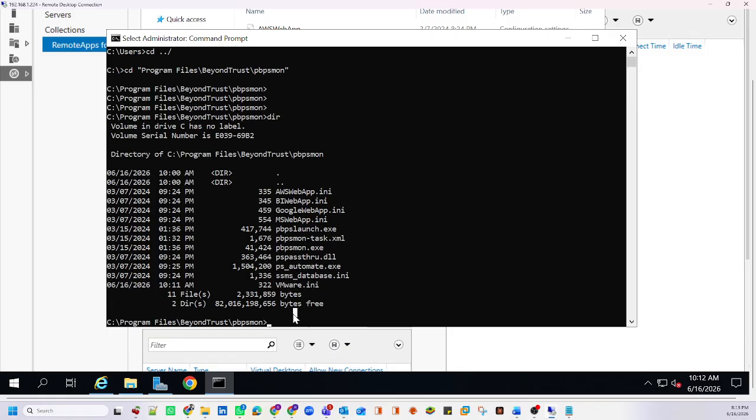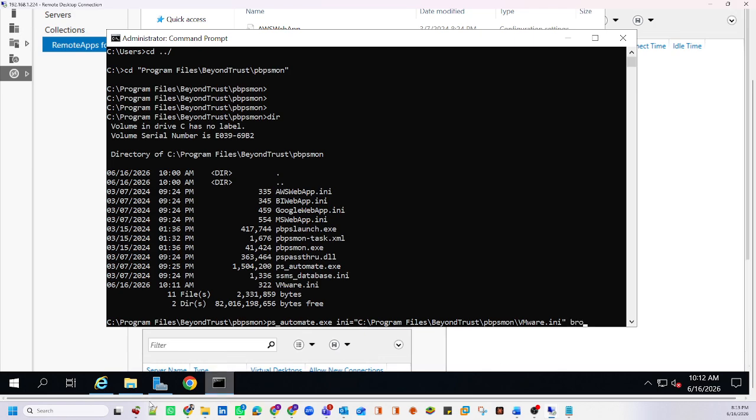Let's see what happened. So for PS Automate, I have to link the INI file. I'll make it INI equal to, with double quotation marks and the complete directory, like Program Files, BeyondTrust, PBPS, and the VMware INI file. Then I have to mention which browser it should use.